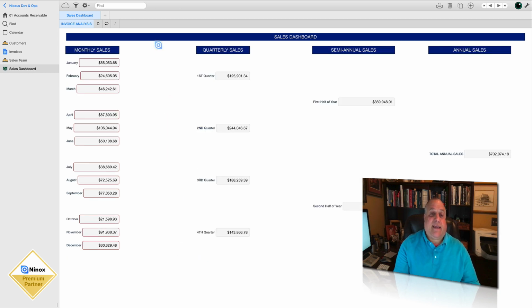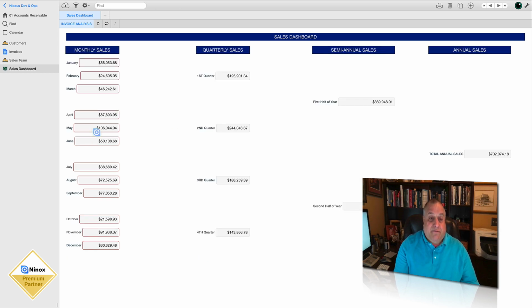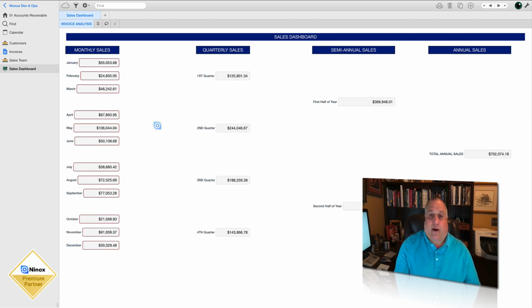And I keep clicking on that spot right there between the monthly sales and the quarterly sales to make the view disappear. I click on a hotspot to make it appear, a different hotspot to change the content, and this seemingly empty space right there to make it disappear entirely. This is what we call an Easter egg. A little something we hid that is very valuable, but you have to know it's there if you want to use it. Let's take a look at the Easter egg.